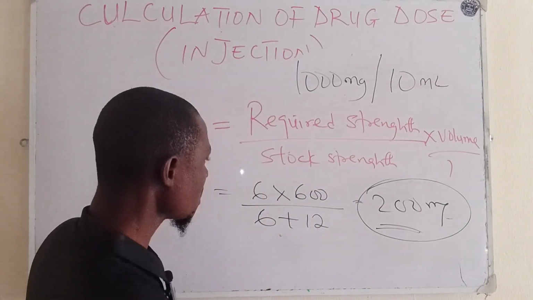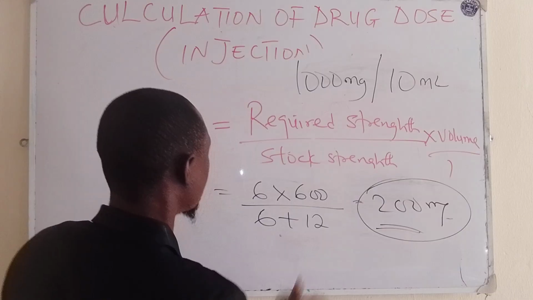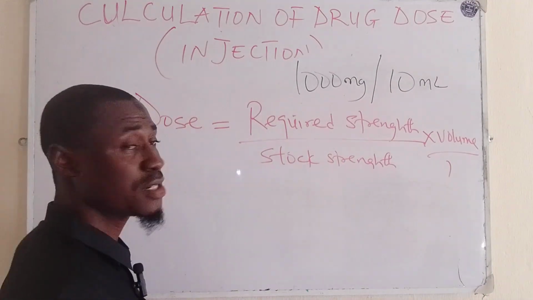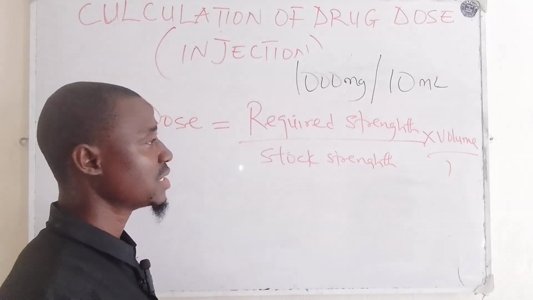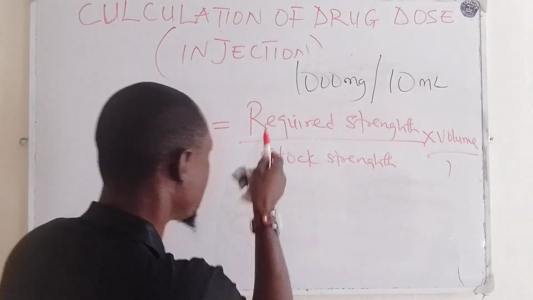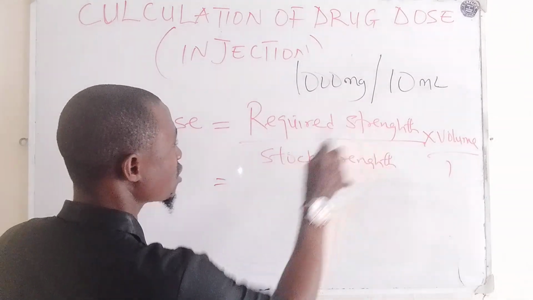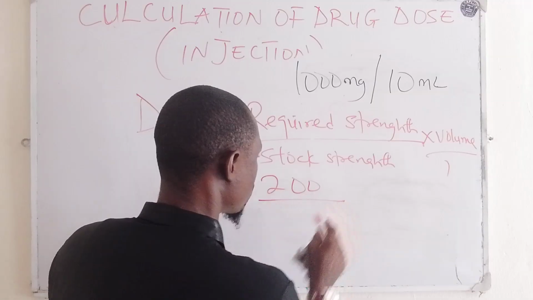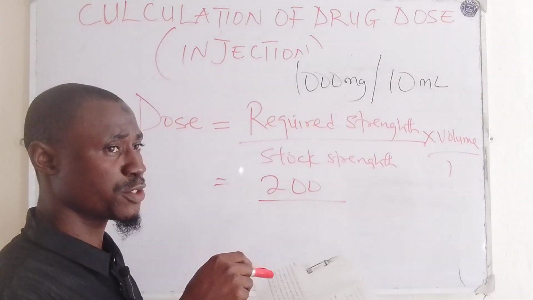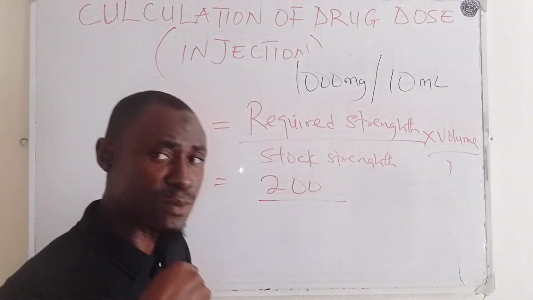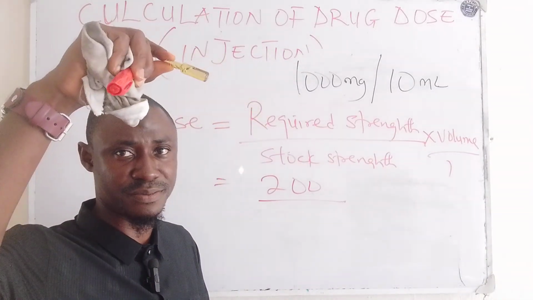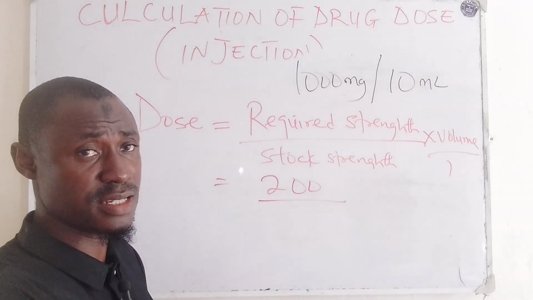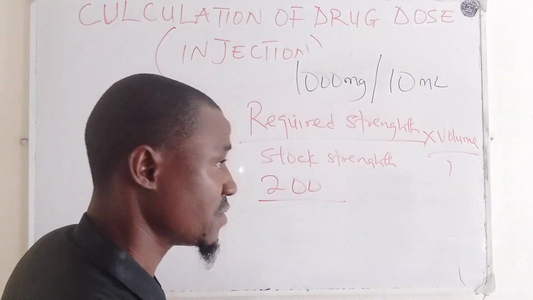Now, the second formula is, we have already calculated our dose in milligram. Now let's apply the second formula to get the equivalent of this 200 milligram that we have calculated. The required strength is 200 milligram. What is the stock strength? The stock strength has been given in the equation. But even if it's not given in the equation, since I'm going to administer it, I already have the ampoule in my possession. I can look through and just take it. In the equation it is given to you because this is an equation, but in real life, you can get it yourself by looking at the ampoule.